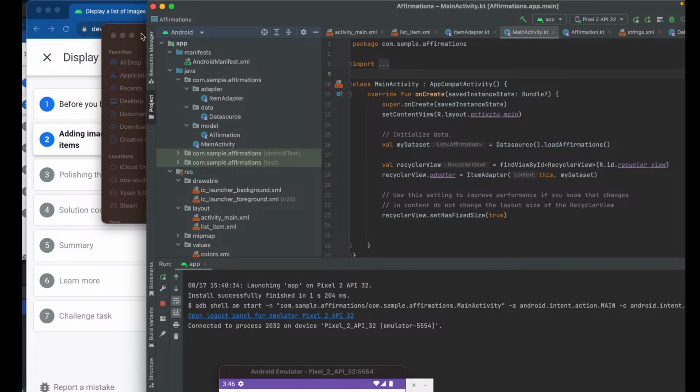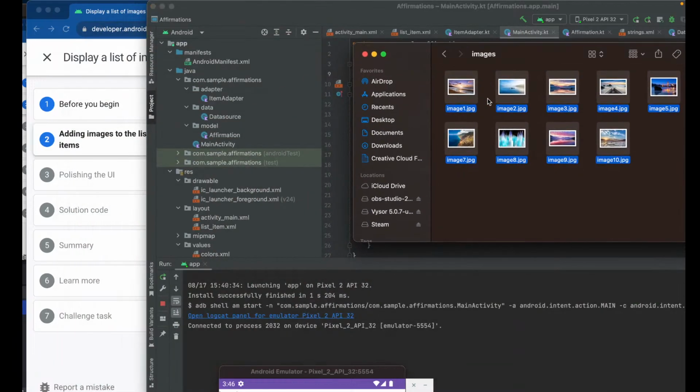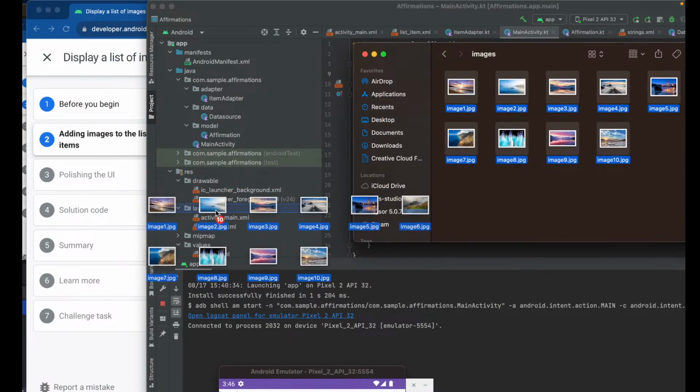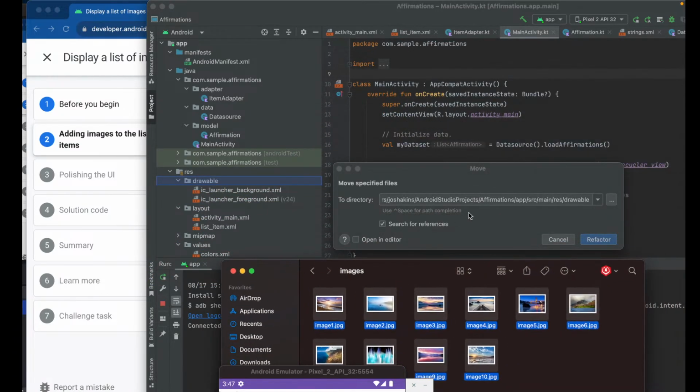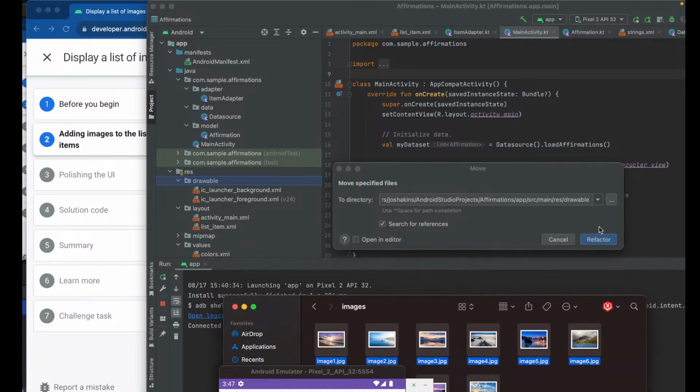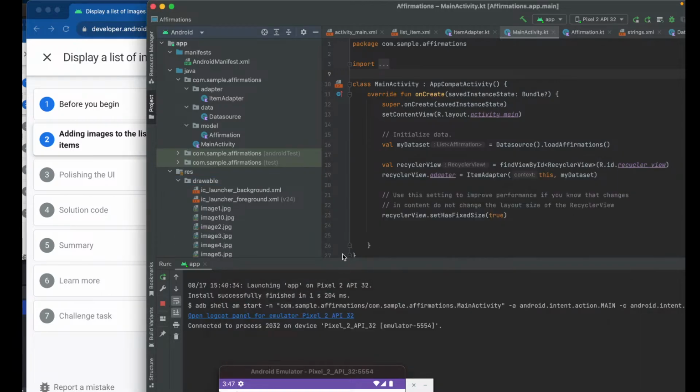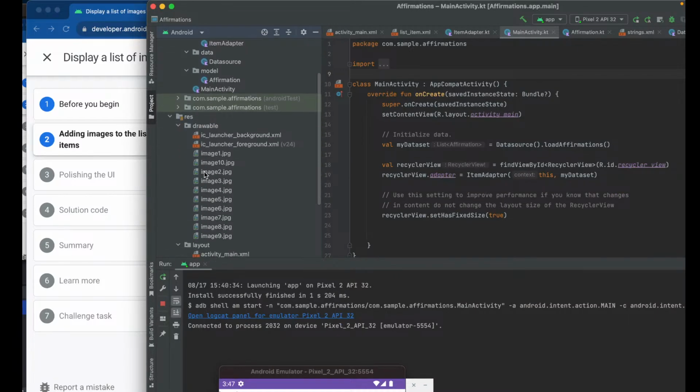Inside the resources, and then drawable. It says move specified files. Okay, refactor. All right. So image 1, image 2, 3, 4, 5, 6, 7, 8, 9, and 10 right here.